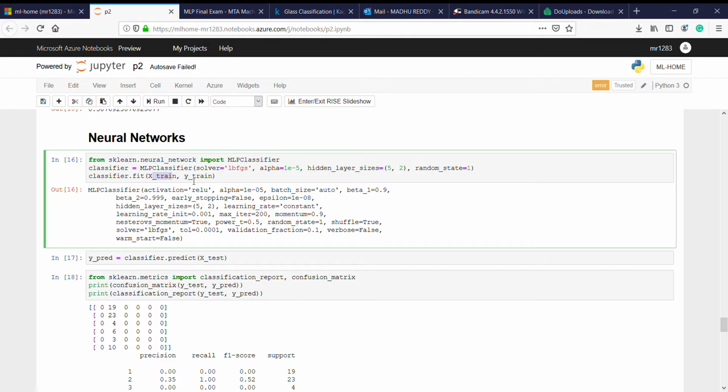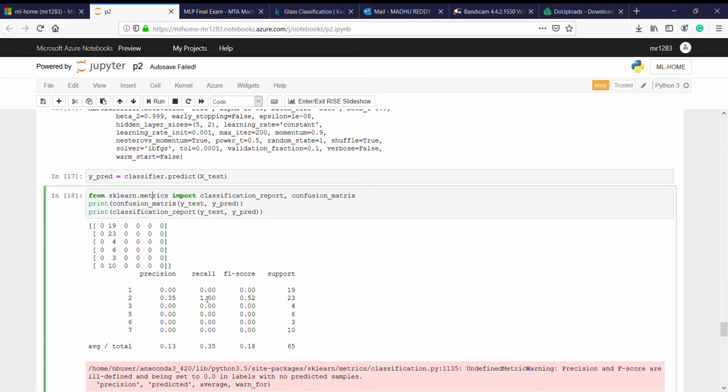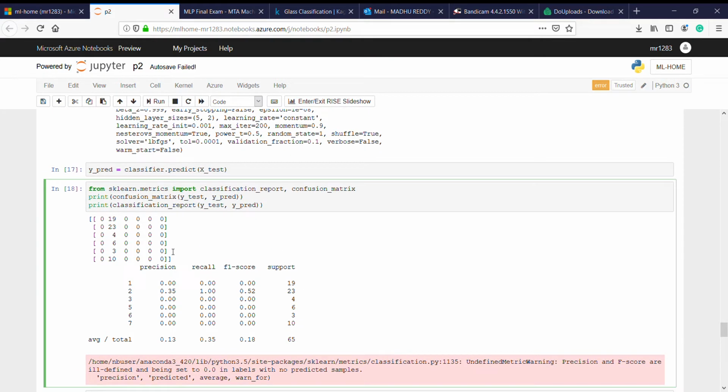X train contains all the chemicals and Y train is the main thing we have to predict, and when it's executed it gives this output. After this, the Y prediction uses classifier dot predict. Now the model is trained and the neural network is built, then we are predicting using the X test and storing those values in YPred. So let's create a confusion matrix and the classification report for this. This is what we get: the F1 score and the precision, and these are the values we get by using the neural network. This is the neural network code.